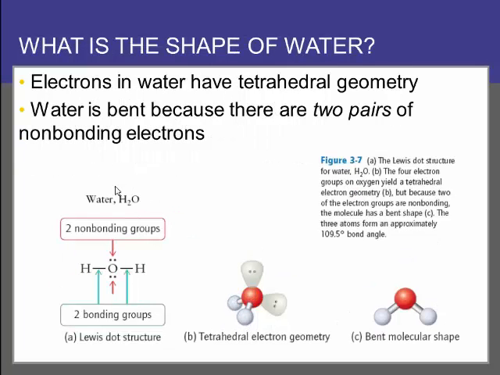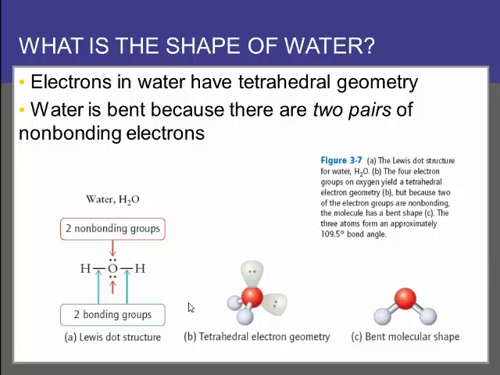So what if we have 2 lone pairs and 2 bonds like we do in water? So here is water. Oxygen is the central atom. It has 4 electron groups, so it has tetrahedral electron geometry. 2 bonding groups, the OH bonds, and 2 non-bonding groups, the lone pairs on oxygen. So here we see tetrahedral electron geometry. The 2 lone pairs occupy 2 lobes. Here are the 2 OH bonds.